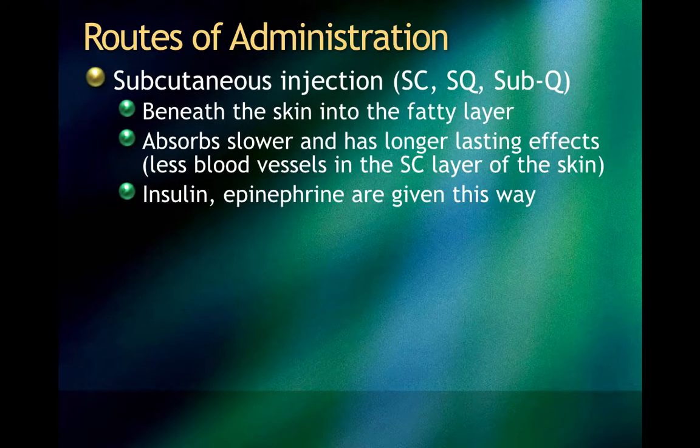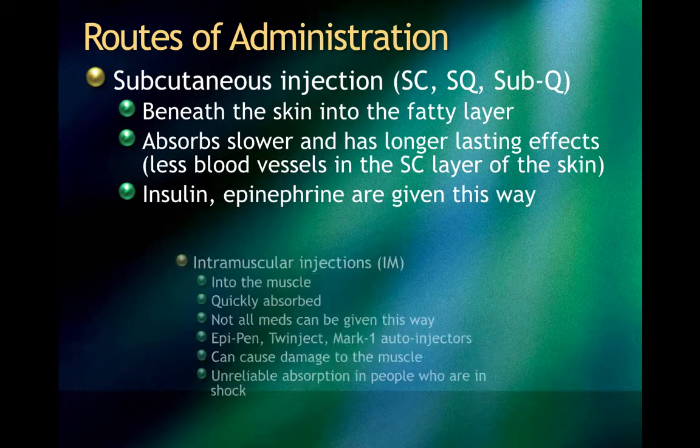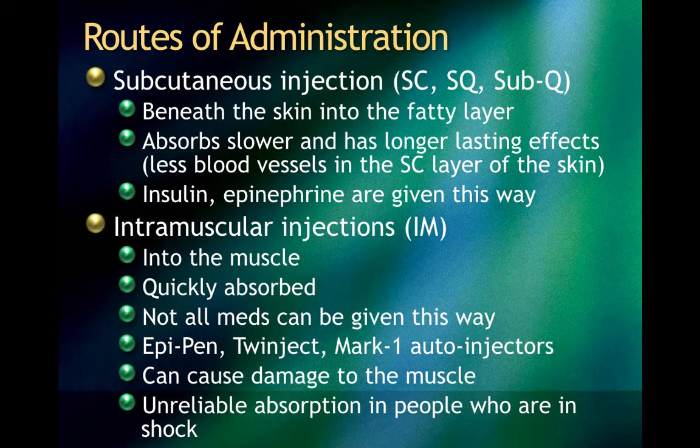Subcutaneous injections, SC, SQ, or subQ, is given beneath the dermis into the fatty tissue layer below the skin, in between the skin and the muscle. So you tend to pick areas where there's a little bit of excess tissue to give subQ injections, or where you can pinch the tissue to get into that fatty tissue layer relatively easily. It has a relatively low or slow absorption rate and has relatively long-lasting effects. Insulin is a subQ injection. Epinephrine can be given subQ. In an emergency situation, we tend to give IM injections for epinephrine, so I'm not sure why they put that there.